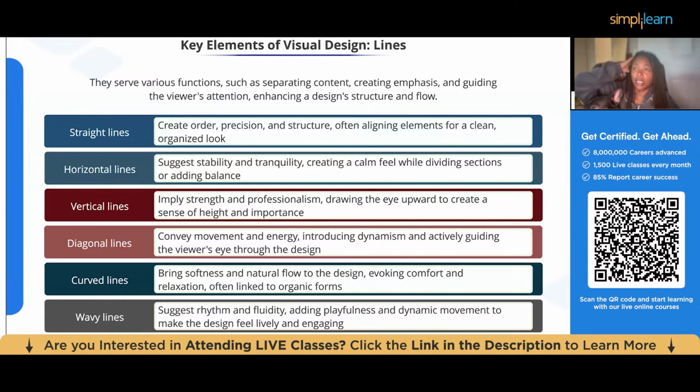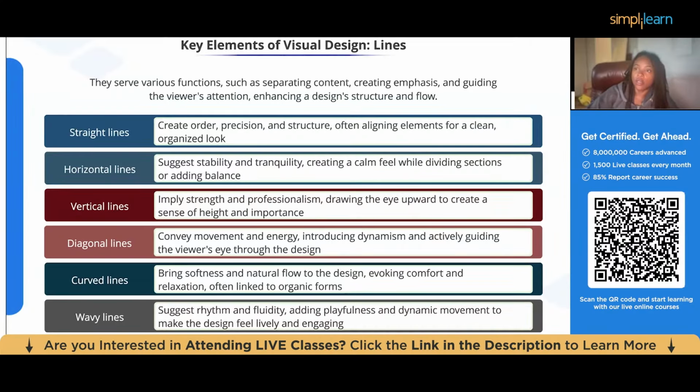They suggest stability and tranquility, creating a calm feel while dividing sections or adding balance. For example, I've seen certain spa websites that use very thin horizontal lines to separate content and give that feeling of space and elegance.